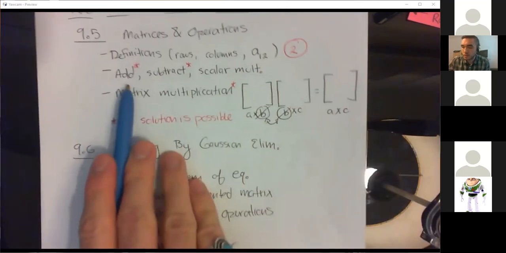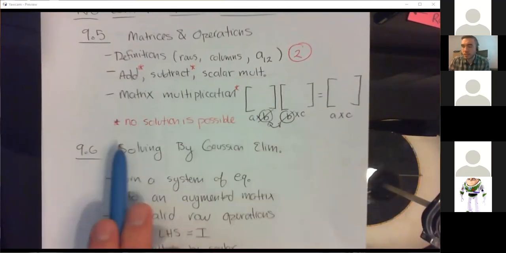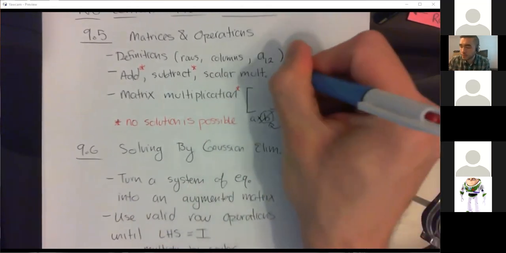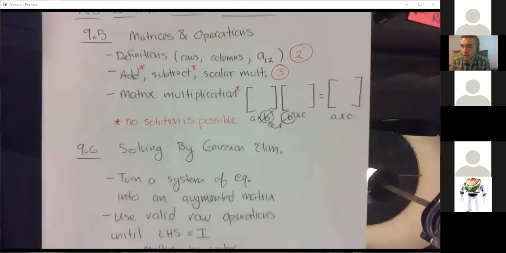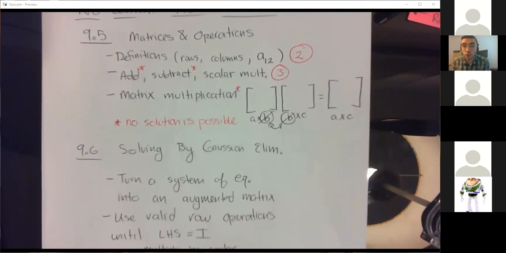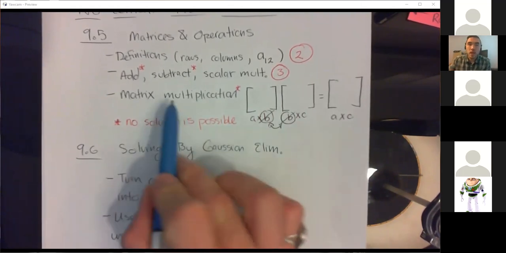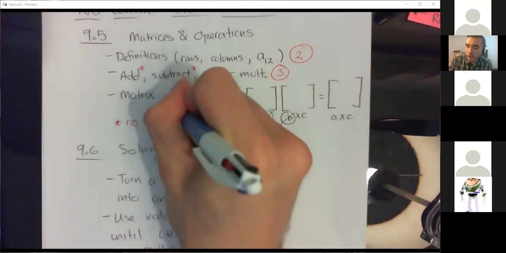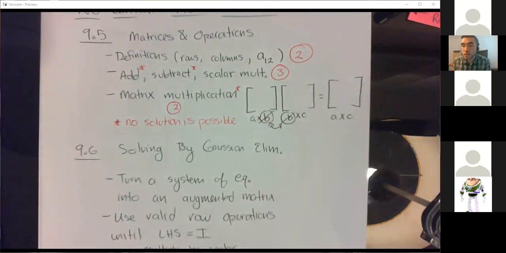I'm going to ask some number of these, but like I said, not all solutions are possible. So I'm going to ask probably 3 of this right here, which will be possible. So there will be more than 3 posed, but know that you should get no solution for some of them. And then when it comes to just plain vanilla matrix multiplication, I'm only going to ask 2 of these, even though it's a big skill. And that's mostly because this skill comes up again in inverses, right? To verify that 2 matrices are inverses, you have to multiply them.